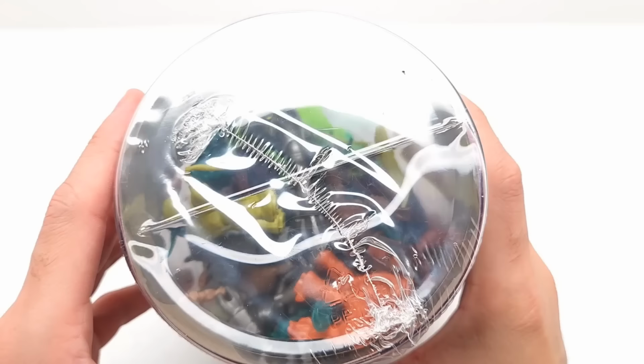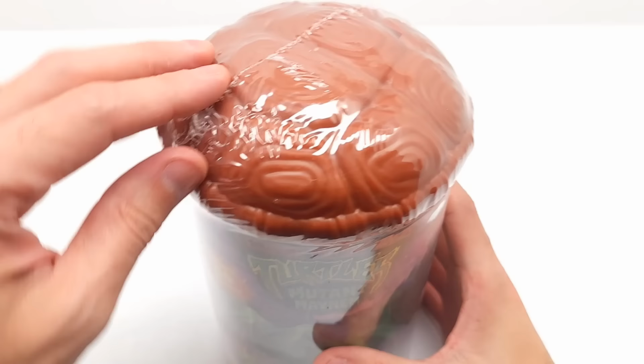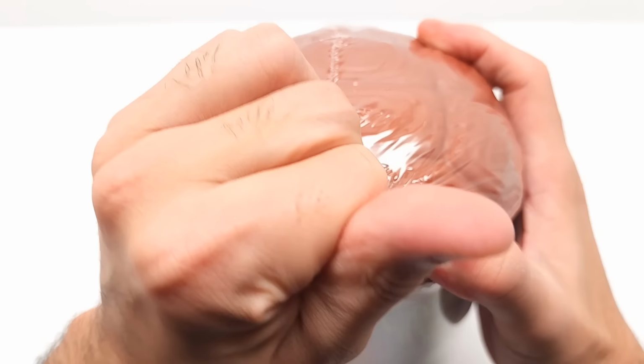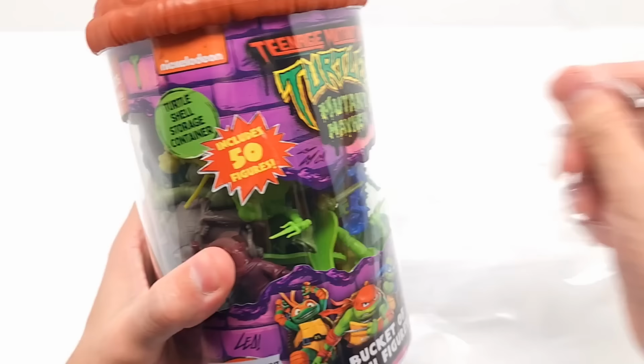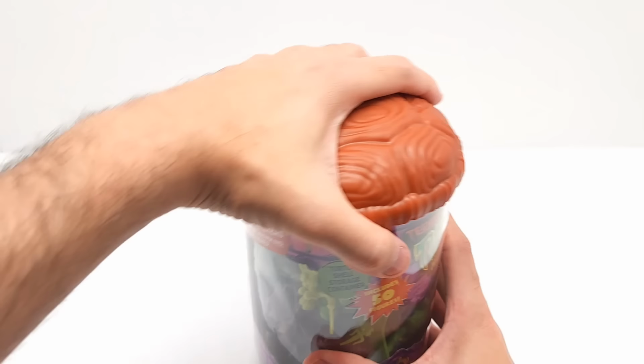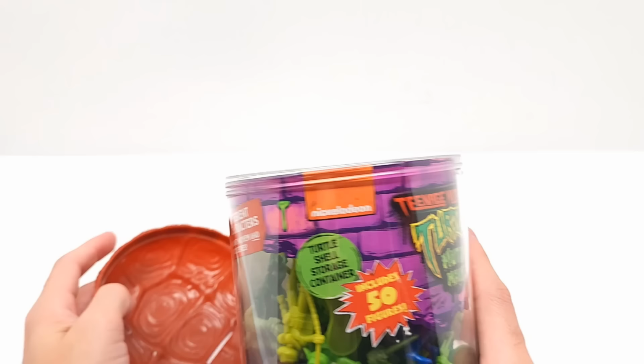Let's get this open. Oh man, look at that. I didn't even snap to that. You'd be able to see them from the bottom. Okay, cool. Let's get this open. My excitement is at 11 right now. And the fact that it's the new movie plus the 2012 series, that's blowing my mind. Wow, look at that. It looks even better now that the plastic is off. Great. So, here we go. Wish me luck. It's supposed to be twisted because all I did was pop it on and off, so who knows. Yes it is, but oh well, whatever.